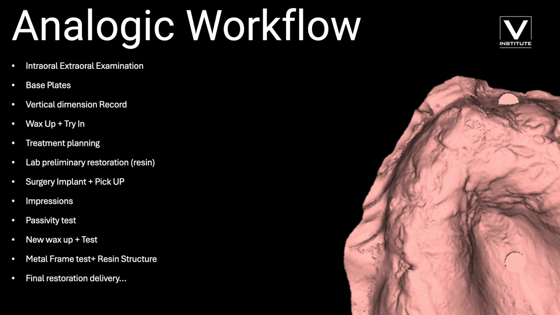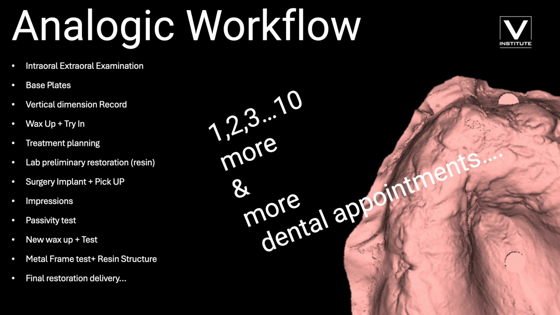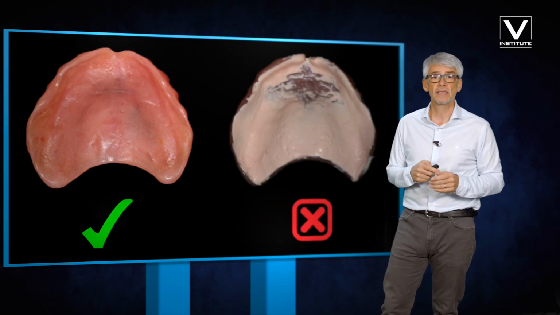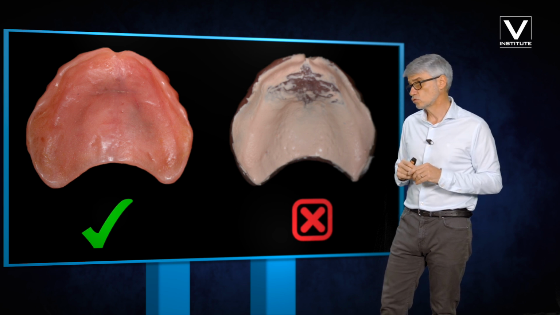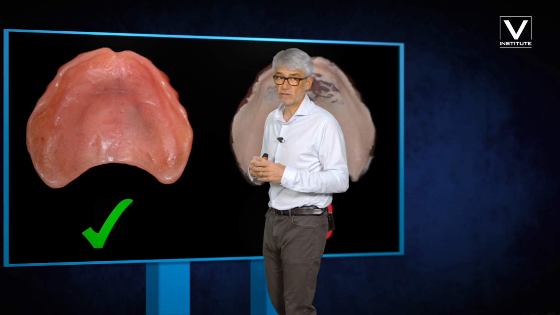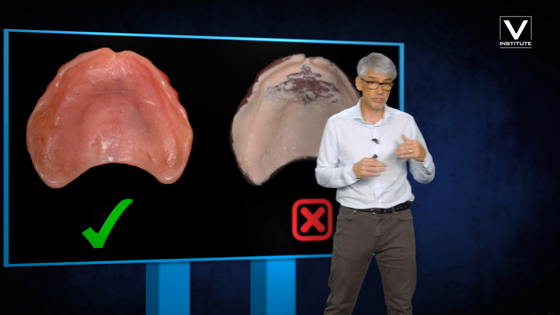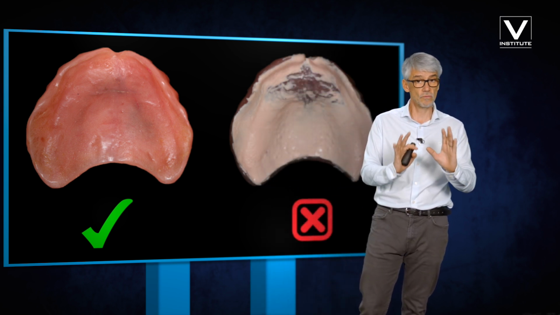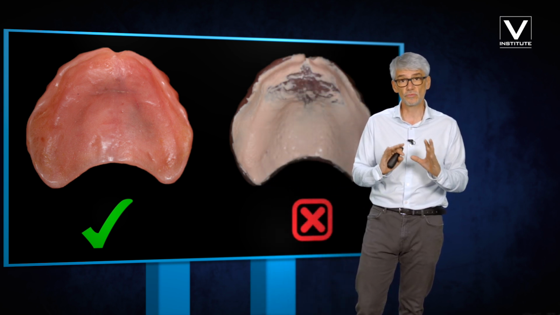These are the steps that we have to follow when we do an analogic workflow. It's a long work. So now what we think is we have to shorten our stays in the clinics. Patients don't like to come to the clinics, so we try to reduce the time. So we are starting to achieve this kind of treatments with the full denture of the patients, okay? If the full denture fits perfectly, okay, we leave it like this. If it's not, we have to reline it.